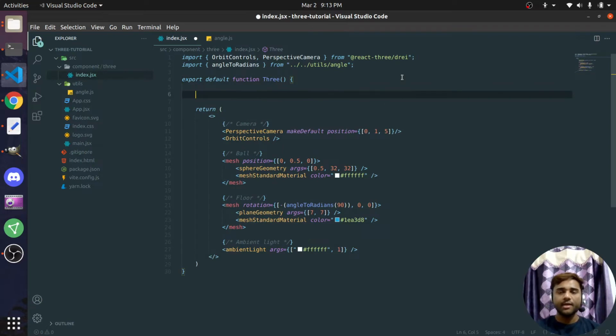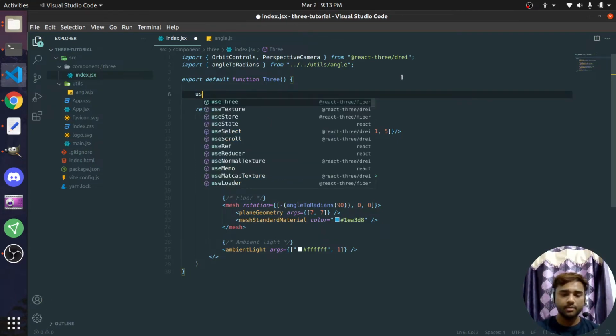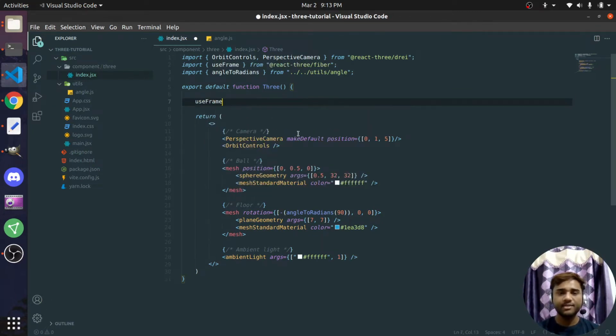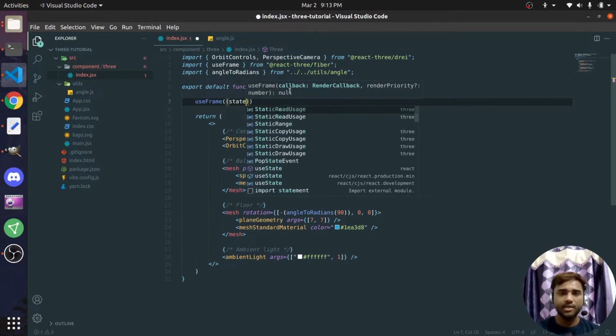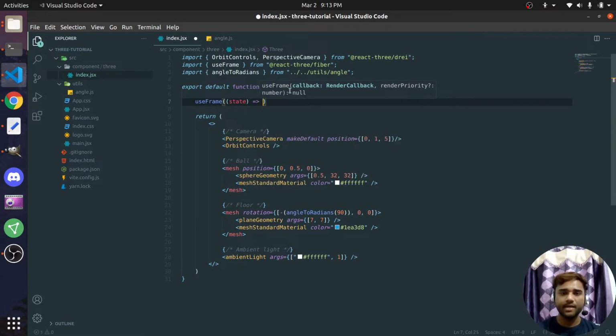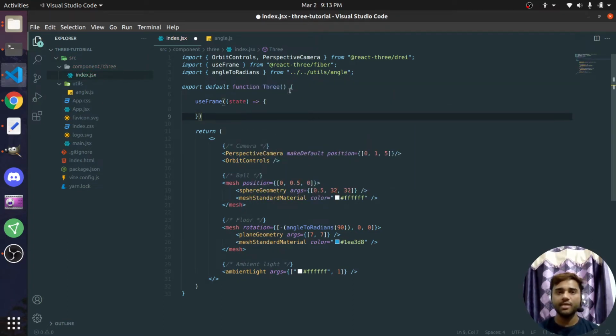So let's come down here. Let's talk about something. There is a hook that you can use to get access to whatever you're currently seeing on screen on a three.js canvas. We have it on useFrame. This is the hook, one of the many hooks that ship directly out of Fiber. useFrame gives you access to whatever frames you are seeing currently, and it needs a callback. You see that the autocomplete states that you're going to get two things in this callback. The state is what we need, so we'll only take out the state from this. And we're going to execute some sort of code here, and that's all we need.